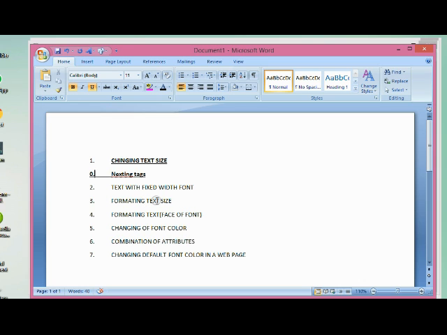Why? Because it is not only people that have good eyesight that visit websites. If you look at this text now, anything you do in this environment will turn out to be this, and not everybody can read this text because it is somehow tiny. The people that have problems with their eyes cannot read this text.